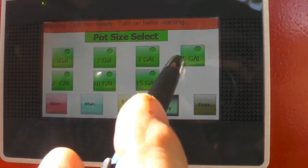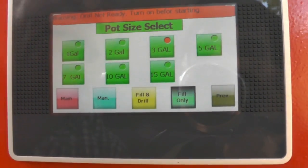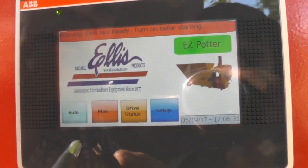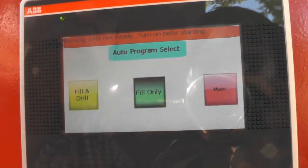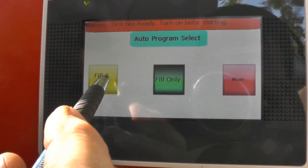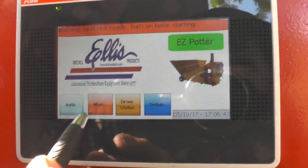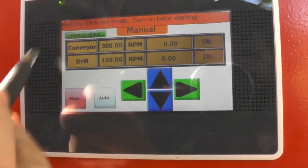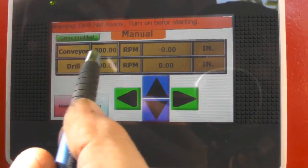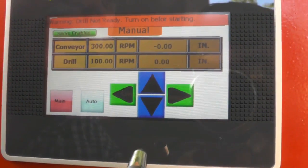So what size pot are we doing? I have the option of a 1 to a 15 gallon. I'm going to hit 3 gallon. Now I'm going to go to previous, back to main, and then to auto. I just want to show you a couple things while I'm at the screen. I can go to the main screen right here, and I can go to manual. What is all this? Well, if you just want to fill pots, you can set your conveyor speed. You can put your settings in here, but let's just say you want to raise your drill up.